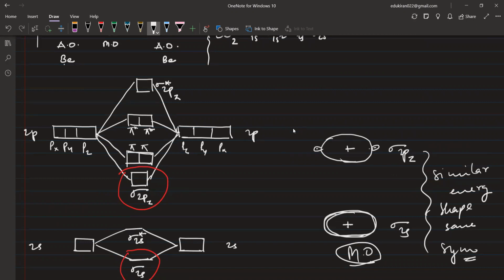सिग्मा 2p के ऊपर पाई था. Can all of you see that? दिख रहा है आपको? हाँ या ना बताइए. This was sigma 2p, हाँ सर. है ना? इसके ऊपर क्या था? पाई था. सिग्मा 2p थोड़ा सा ऊपर गया तो किसके ऊपर हो जाएगा? पाई के ऊपर चला जाएगा. बात समझ में आ रही है आपको? Yes sir.